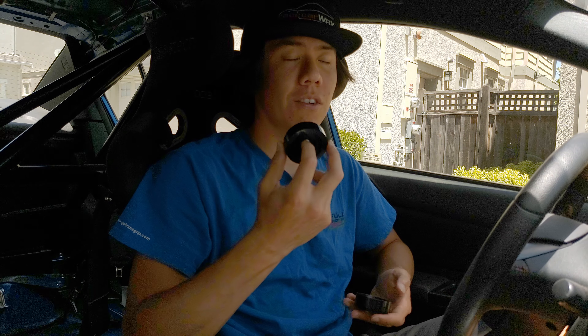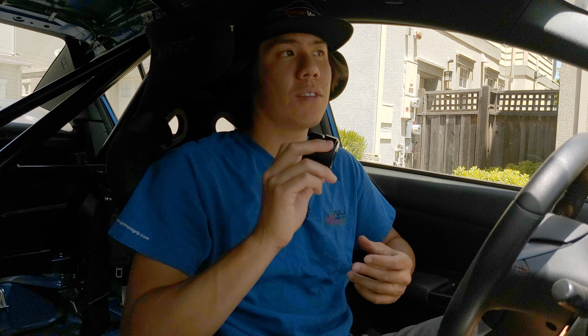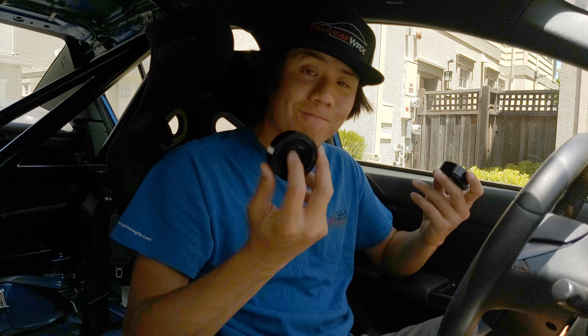The only thing that's been holding me back — I've had these for like four or five years just laying around — was the fact that someone else on the NASIOC forum also has a carbon fiber driveshaft and was complaining about a lot of noise. But the car is kind of at the point where it's not a daily driver, at least not five days a week. I have a roll bar in the rear, it's semi stripped out, it's loud to begin with, so I don't really think these carrier bushings, even if they do increase noise, will really bother me that much.